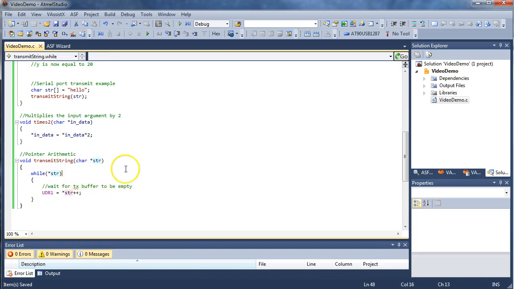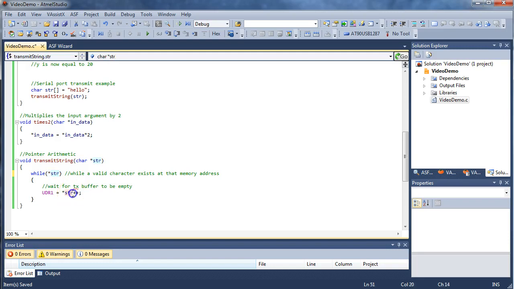Now let's just see how this works. First of all, our while statement. While a valid character exists at that memory address. Alright, so we're dereferencing our array. So we're basically saying give me the character at that memory address. The first one will be h, then e, l, l, o, and then null. All strings are terminated in null. Once we get to null, we get while 0, so we exit this while loop. So that one says while we have a valid character, go round and round in here, sending each character.